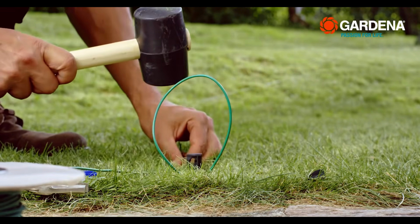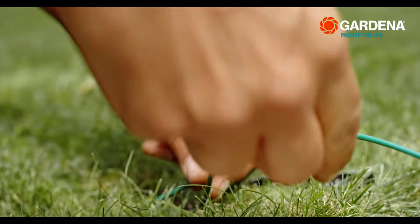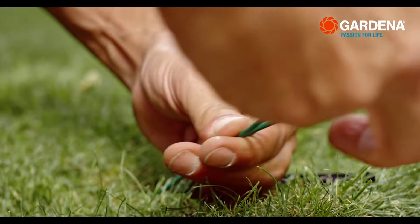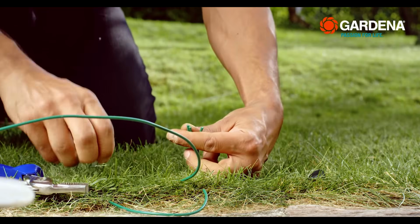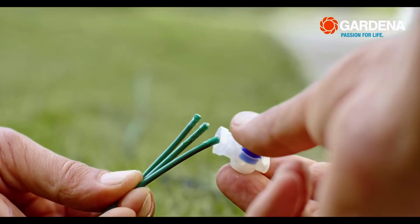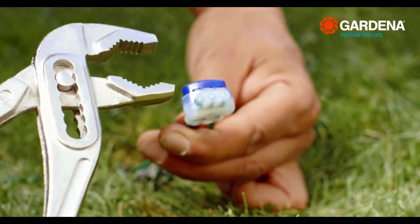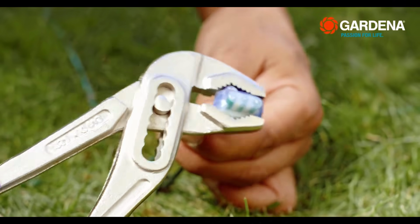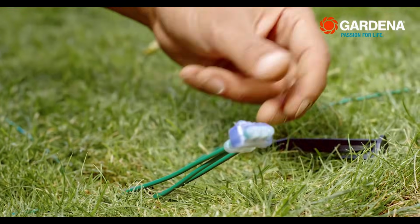At the connection point, cut the guide wire and then cut the previously laid boundary wire on the loop. Then connect the ends of the 3 wires in the white-blue coupler. To do this, insert the 3 ends into the holes in the coupler as far as they will go and then squeeze it together with pliers. It's important to squeeze the coupler together here very tightly, otherwise the connection might not be made.